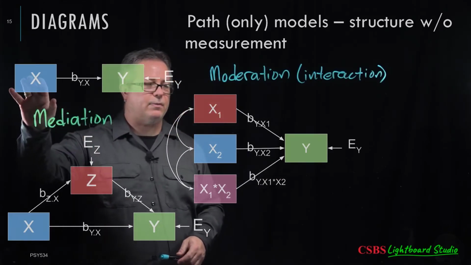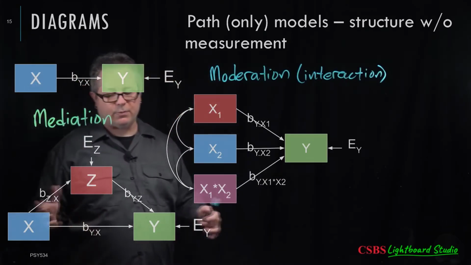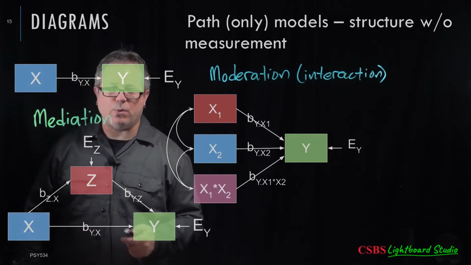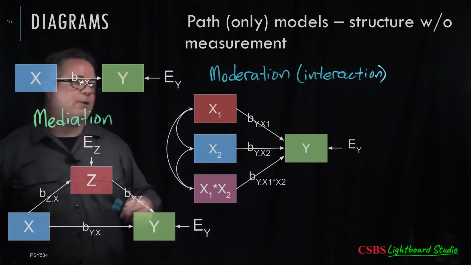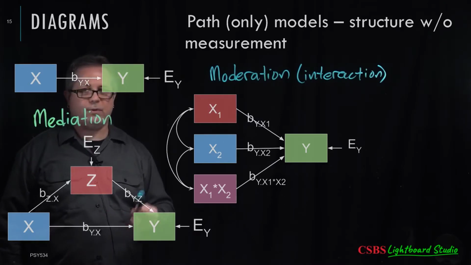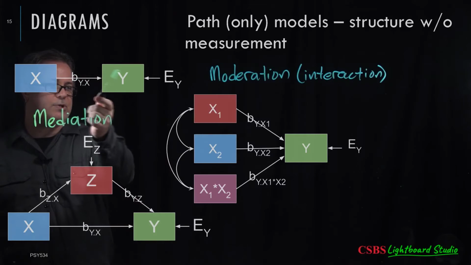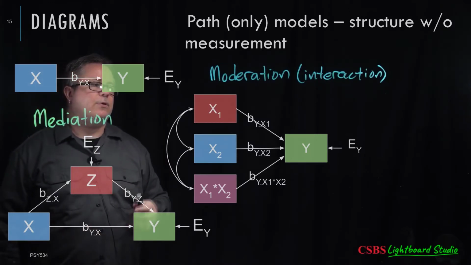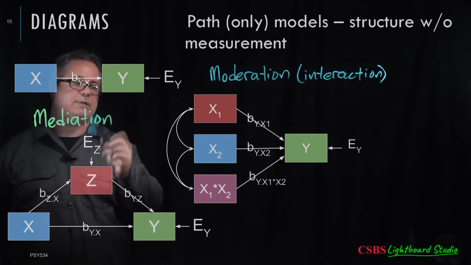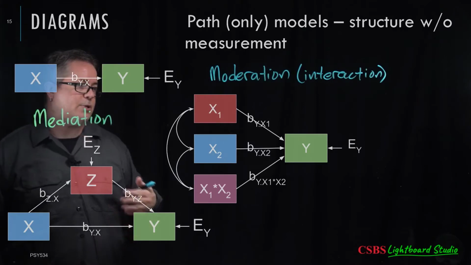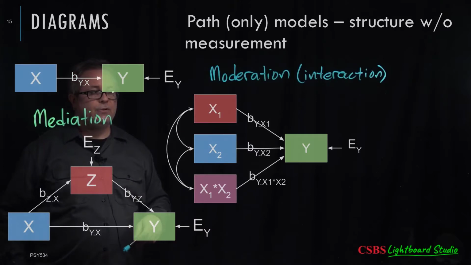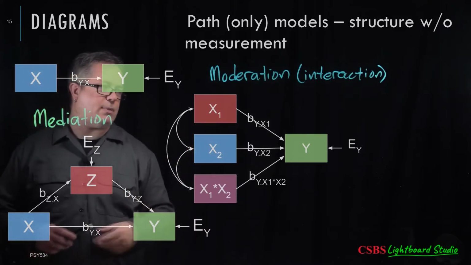I can establish a relationship like this, and this is something we typically do. We think, okay, I'm going to take x and predict y. But what if I had a hypothesis, not that men and women were different on average, say, when it comes to depression and anxiety? I don't think they're different on average. I think they differ in terms of how much depression predicts anxiety. Let's say for women, the relationship between depression and anxiety is going to be stronger than it is for men. So I can test this sort of moderation effect differently.